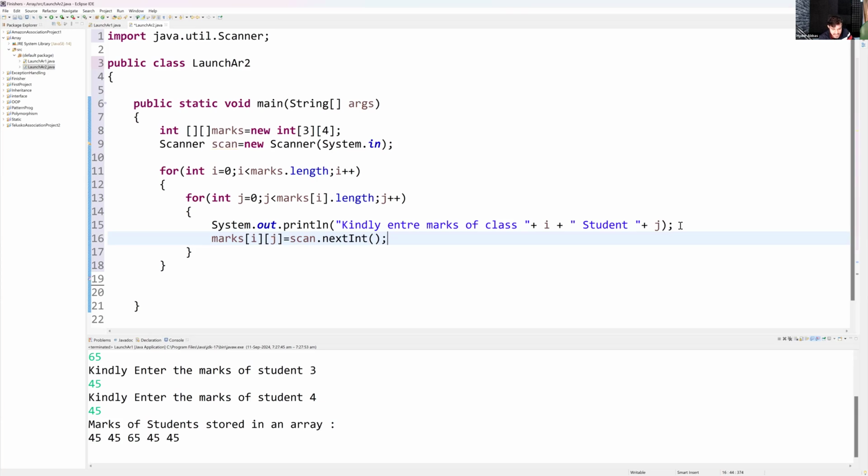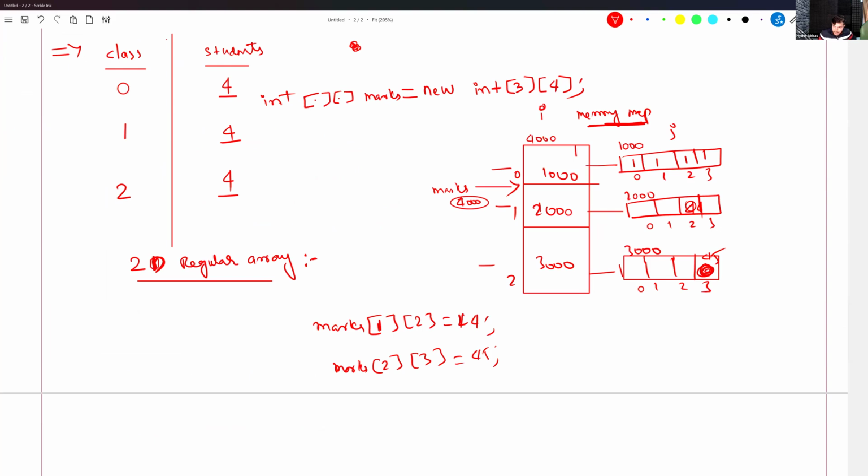Sir, it's always that when we create an array, it's class length followed by the number of items. Guys, see very carefully, all of you. The variable name is marks, right? If I say marks dot length, it will give you this length. How many classes are there? 1, 2, 3.